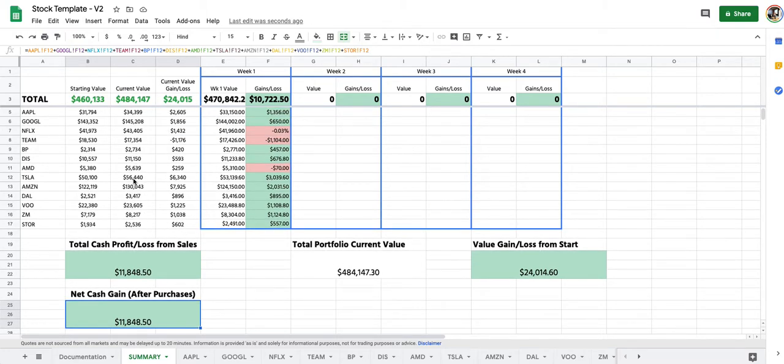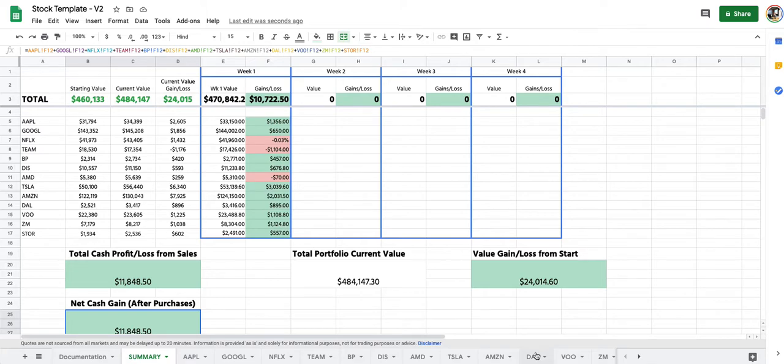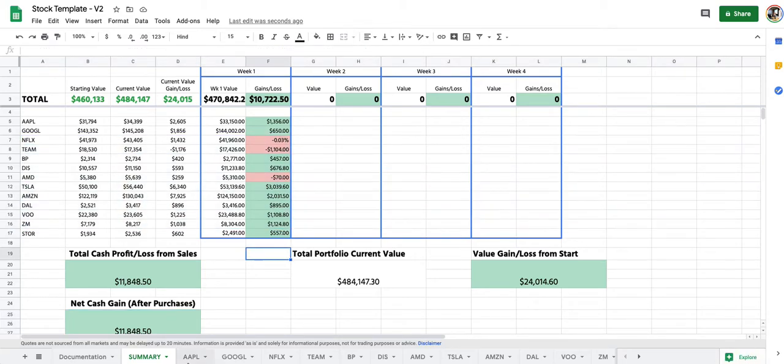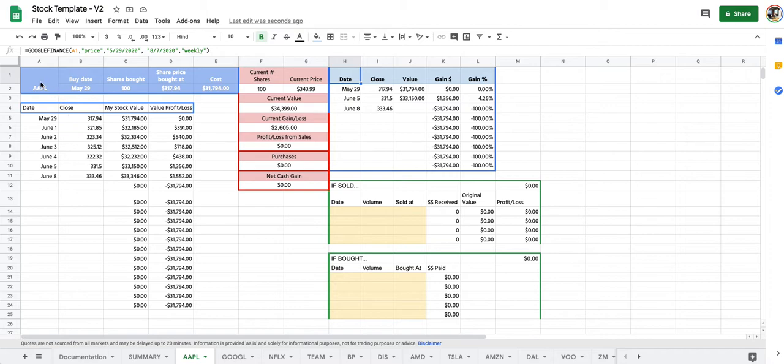So you'll want to start out by, maybe you don't want all of these, that's fine. You can delete them. If you only want to have one or two stocks, you can delete all but those two, and then just delete these corresponding rows here. And to go to your first one, just change it to whatever you want the stock to look at. Just grab this A1 cell and change it to whatever you want it to look at. Once you hit that, it'll update everything else in the cell to be able to reflect those.